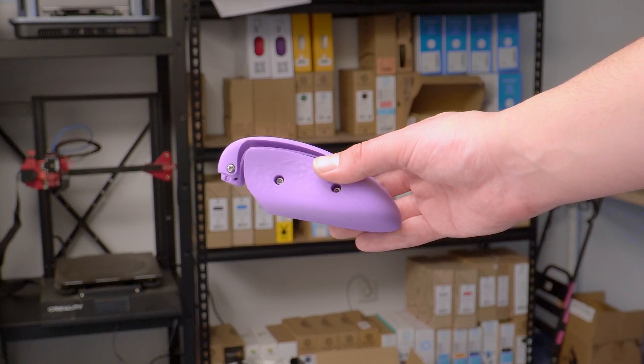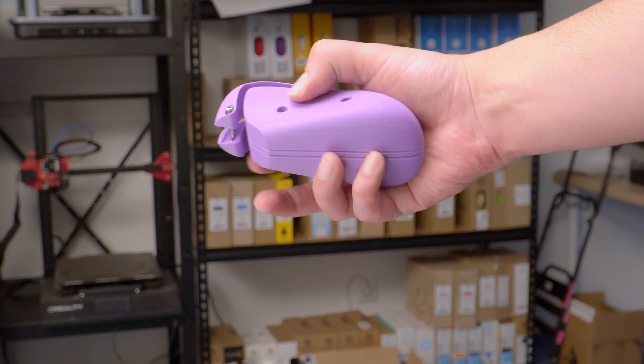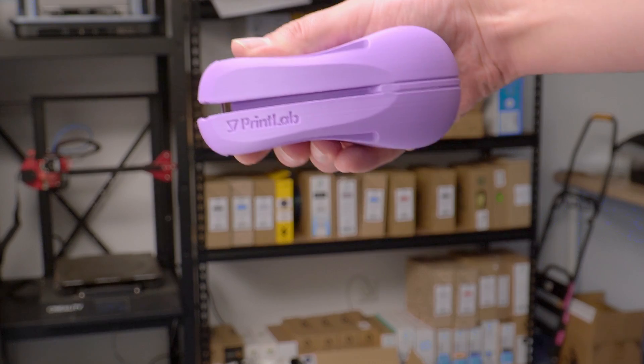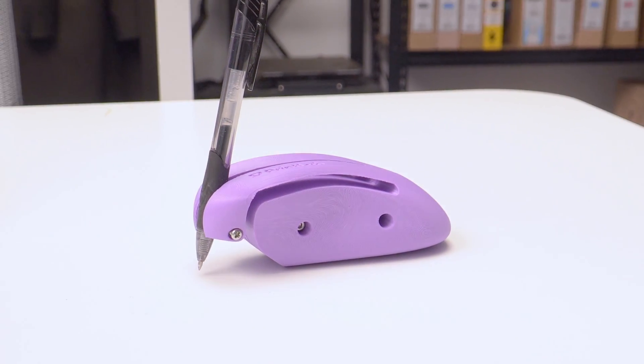The device comes in three parts, which are attached with M3x20 screws. The screw holes are small enough so that you don't actually need threaded inserts — you can just put regular bolts in there and it will self-tap the holes. It can be printed in three parts in a very short amount of time and is super easy to assemble. We printed it in our purple eco PLA, which looks lovely.